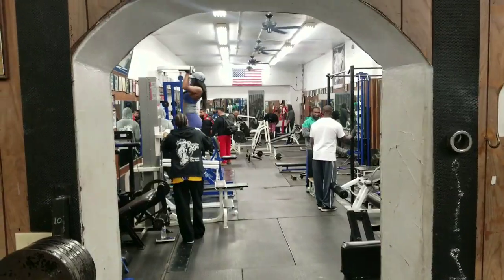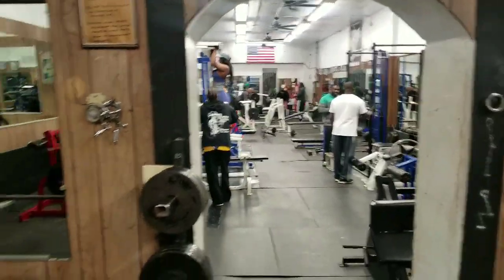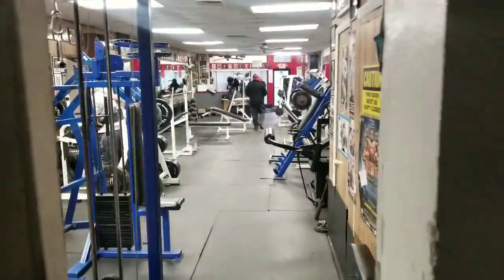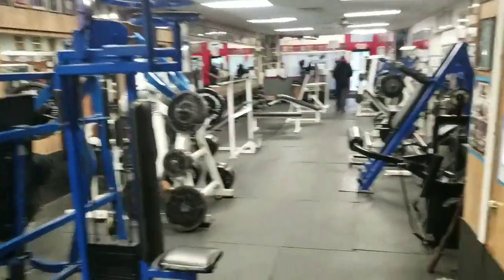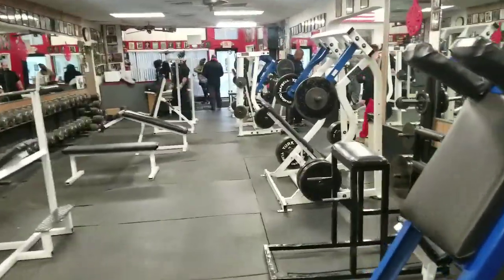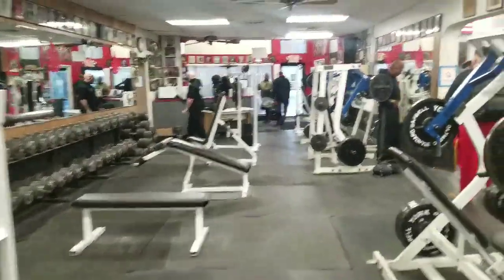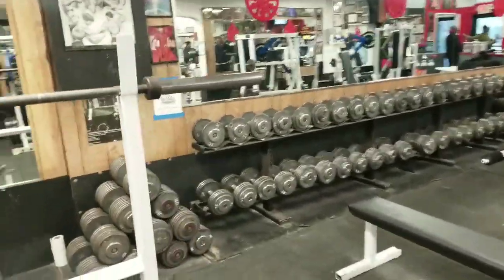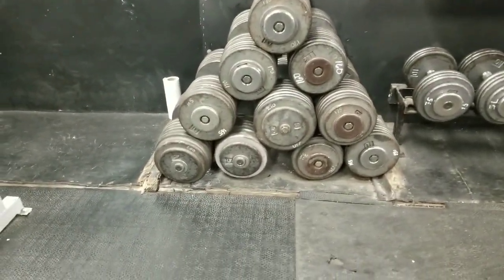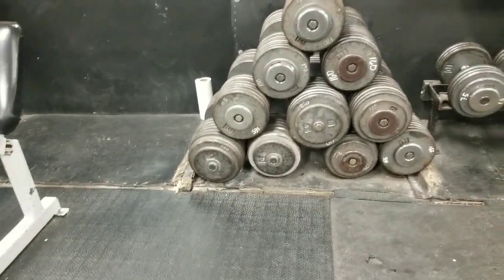There's some more. See people going to work nice and early in the morning before the event. The gym has these big boy weights, 200s, 210s.